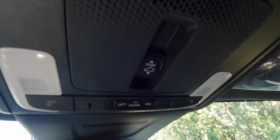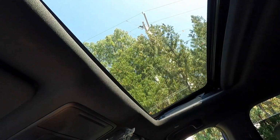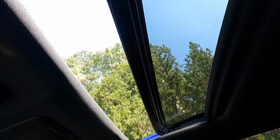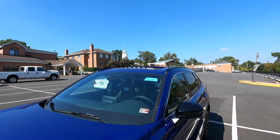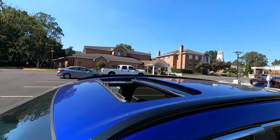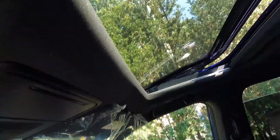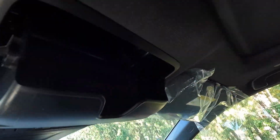Coming back just a little bit more, you get a power sliding sunroof with a tilt function, also as standard with the Sport Touring. So let's see how far that opens up here. I love that blue, it looks so awesome. So that's as far as your sunroof opens, and then I'll show you what it looks like on the outside right now. And then I'll also, while that's showing you what that looks like, if I push up on this, that also tilts. So that is that. And then you get a sunglass holder right up top here.